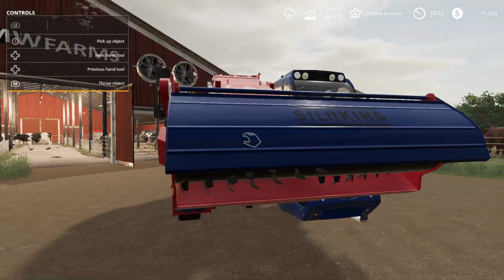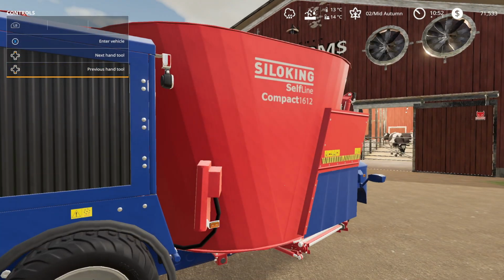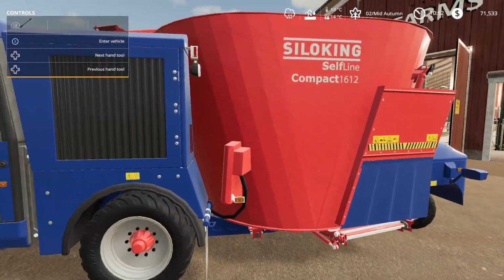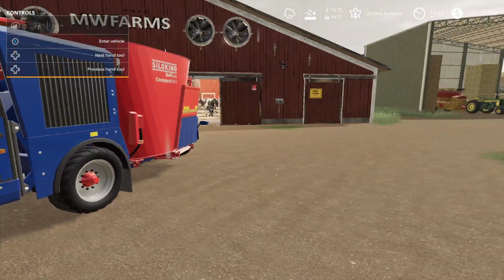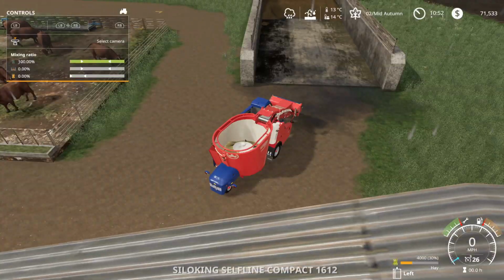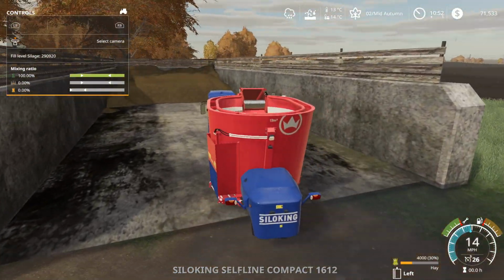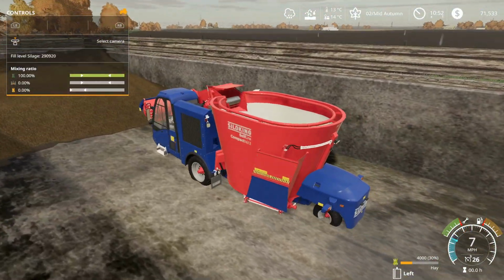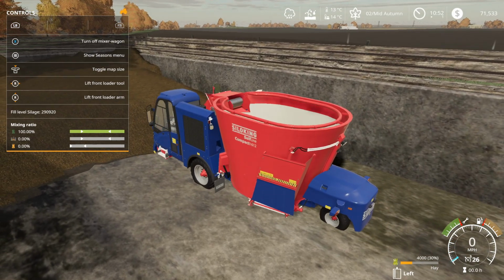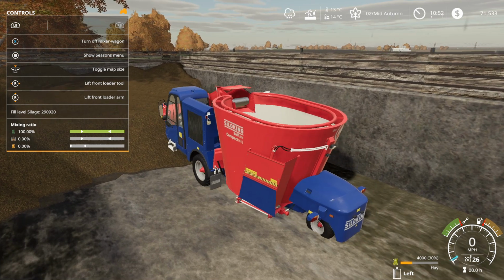Now, the nice upgrade with this is it's a 13,000 liter trough? Tub? Bucket? You know what I mean. Anyways, so it holds perfectly. It'll be easier to make TMR at least, and that's kind of one of the nice things. Now, the problem I'm running into, guys, is that it still will not pick anything up. I've broken something. I can't pick up my silage with it.